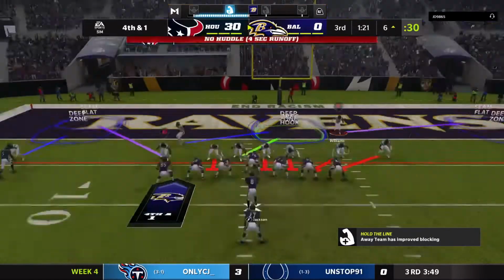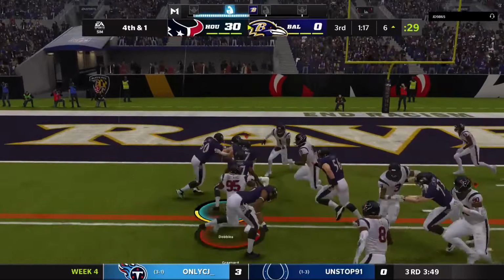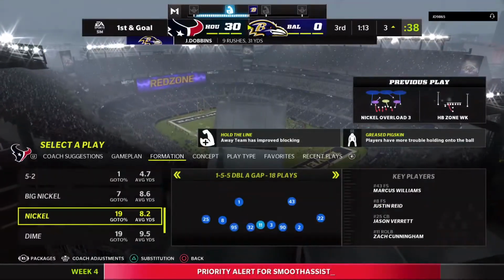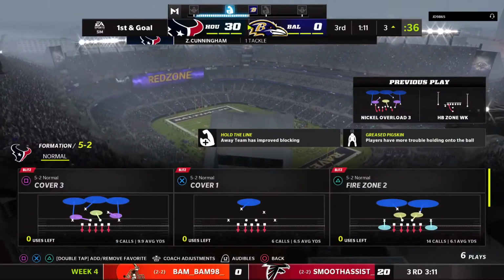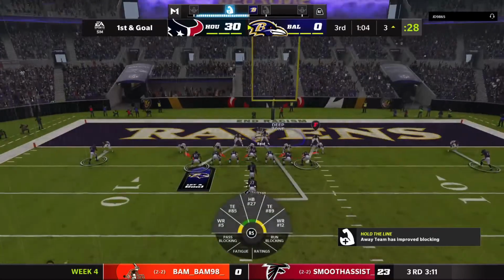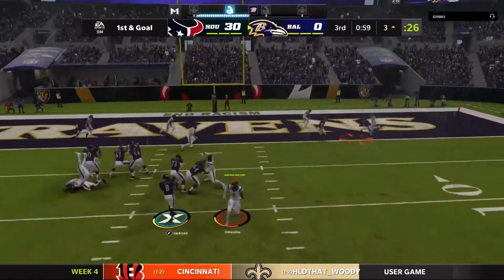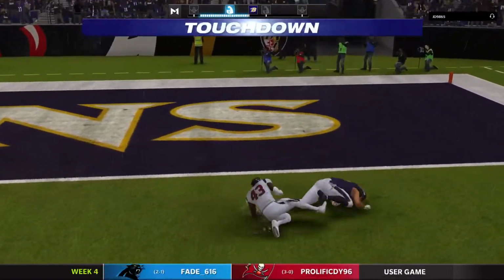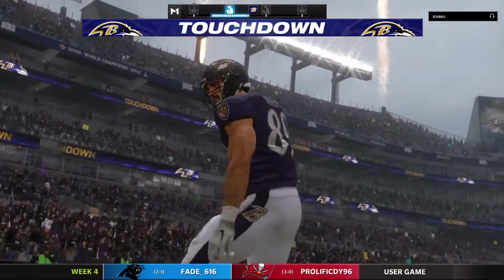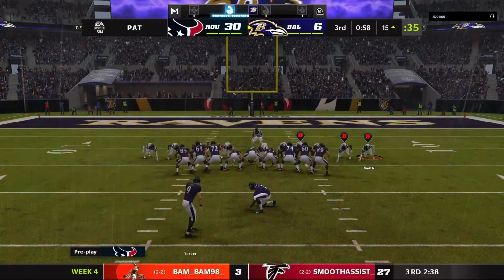Still just the 3rd quarter, but they've got to make something happen. I think they know that. They're going for it on 4th. And he will have the 1st down before he's brought down at the 3. They only got a couple, but a couple's all that they needed as they convert on 4th. Jackson now. Throw right side is complete to Andrews, his tight end. And in for the Ravens touchdown.